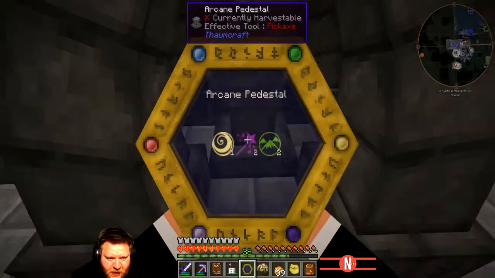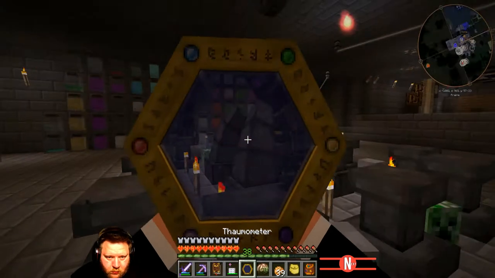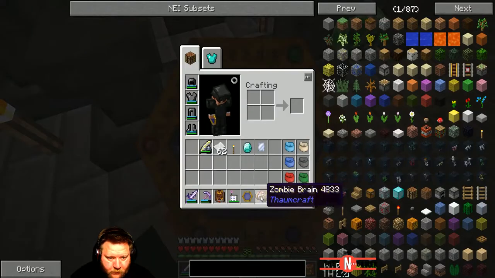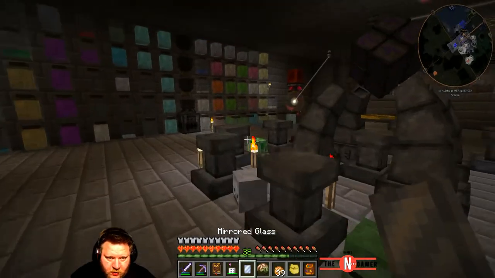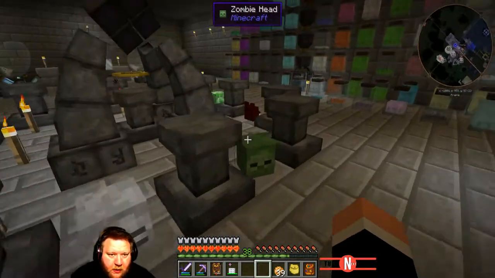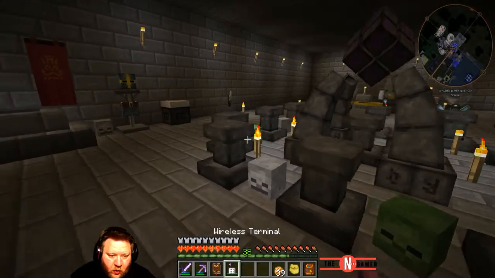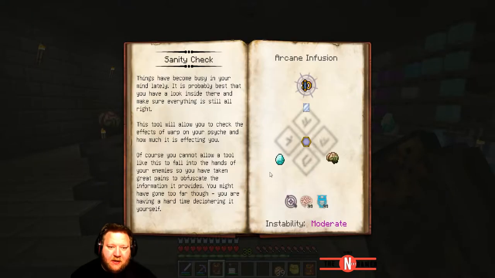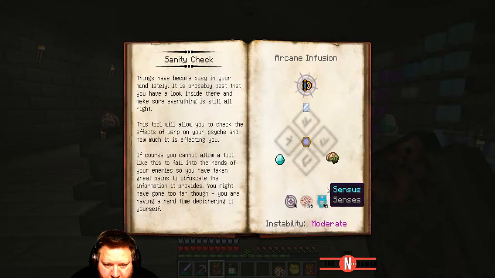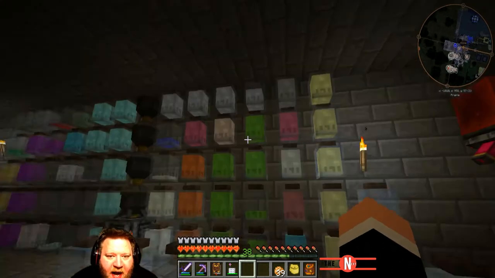We got this bad boy. Bam, right on there. This one right here. The brain, right there. And the diamond, right here. It doesn't have to be exact, but close enough is pretty much for the best. Now we need Cognito, Senses, and Alienness, which are the three ingredients over here that I do not have.